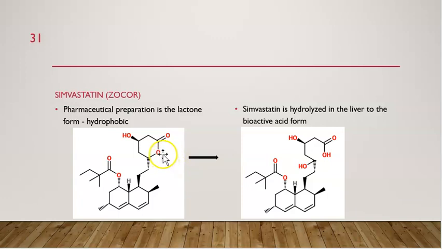It gets broken down in phase 1, and you can see that the change that's happening where it's metabolized occurs right here. So we see that right here, and what happens is it's hydrolyzed in the liver to the bioactive acid form. So now it's hydrophilic, and it can go on and do what it needs.